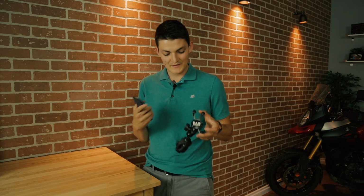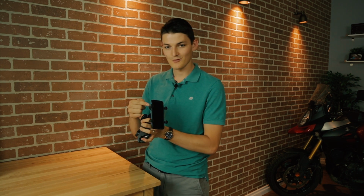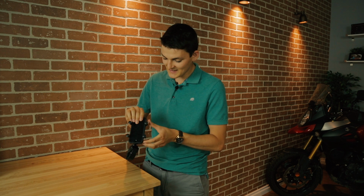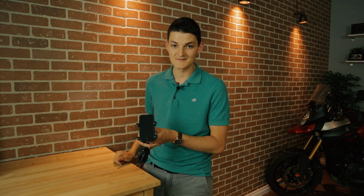My only complaint with the X-Grip is that because of the way the iPhone buttons are located, the holder typically tries to power off my phone or adjust my volume. So I basically just have to let the cell phone sit a little bit high in the holder or get a case that guards the buttons. Ram makes their own Aquabox case that will do the trick, but it's a total piece of garbage in every other respect, so don't buy it.